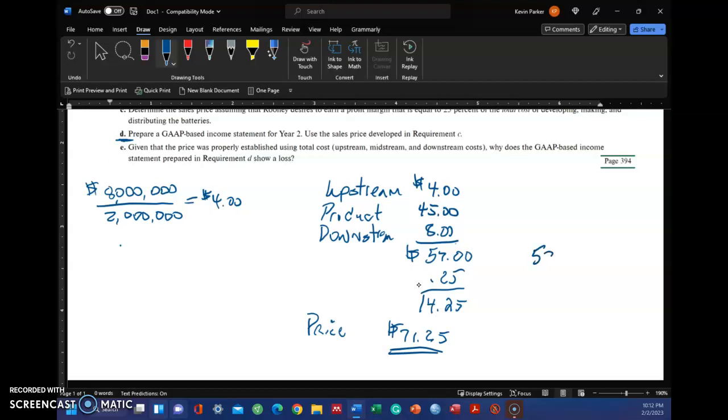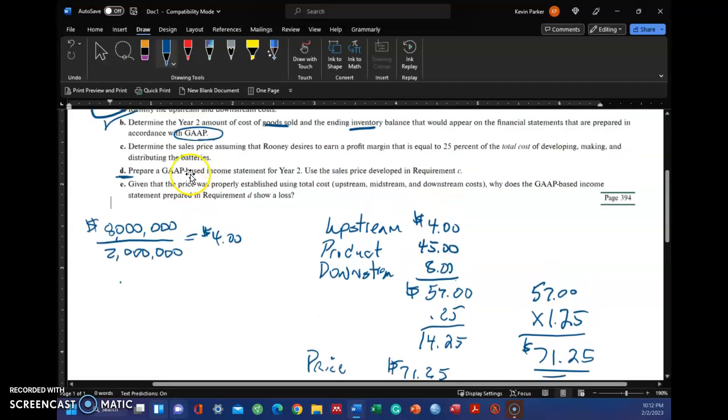There is a faster way to do that. Because say you're on the test and you're not preparing something to be submitted, it's just crunching numbers, or you're not doing a report for your boss. You could have taken this 57 and multiplied it by 1.25. So 57 is 1 times itself, and then after that it's this part right here, and then you would have gotten 71.25. A whole lot faster than that.